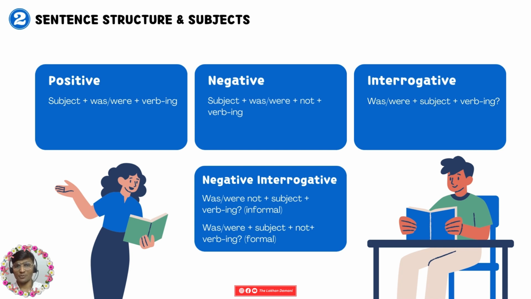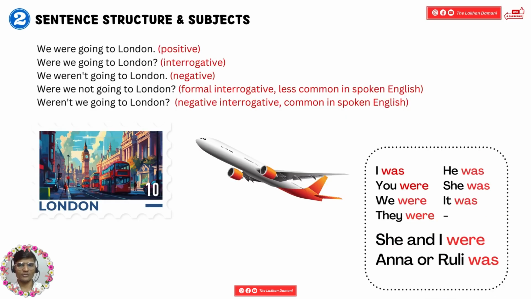But keep in mind, we don't use the formal form so commonly. The most common use in English is informal. Was not, were not, then subject, verb with -ing, then object. That's all in the structure. And talking about subjects, here are some subjects: I was, you were, they were, we were, he was, she was, it was, anyone's name, Jay was, Anna was.